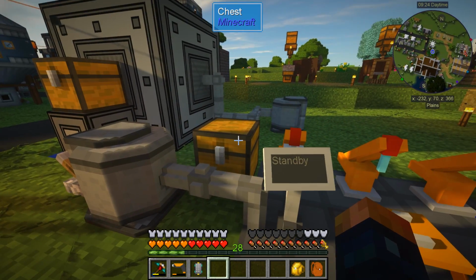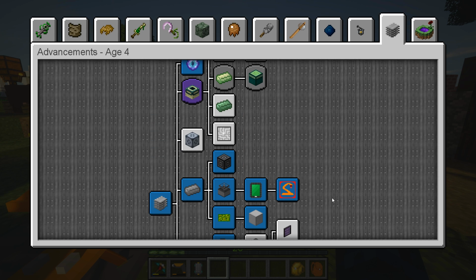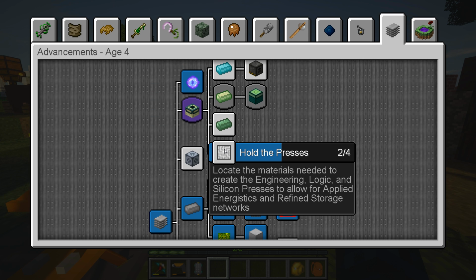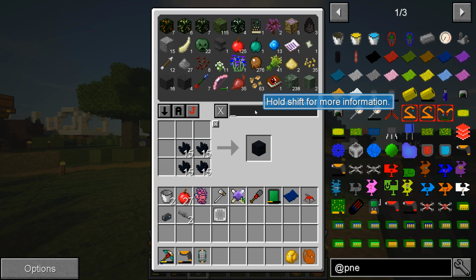Wow. Okay. So there's one inscriber. Do we need all the inscribers or something? Hold the press. We need... I have 2 of 4. What? Logic, silicone press. Locate the materials needed to create the engineering, logic, and silicon press to allow for Applied Energistics and Refined Storage networks. Well, I know that. I know. Pearl.